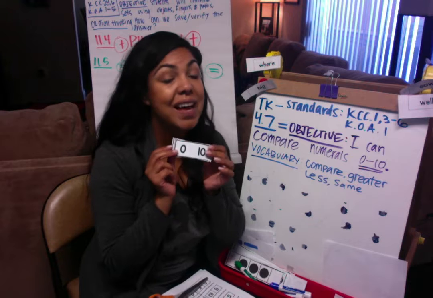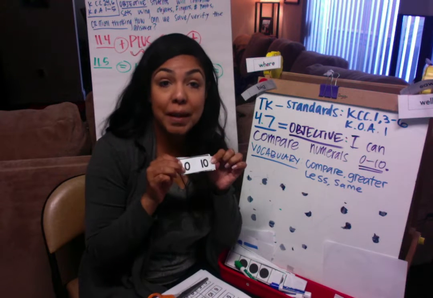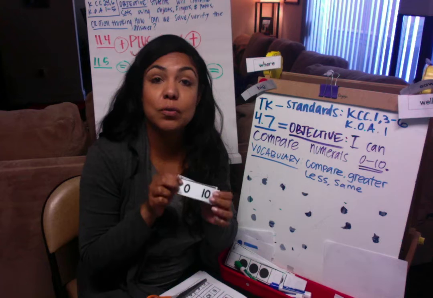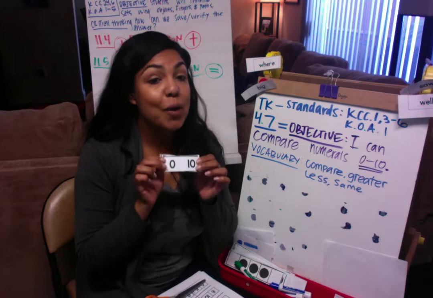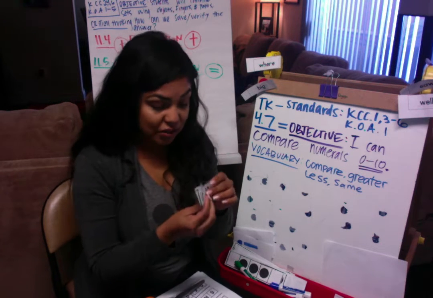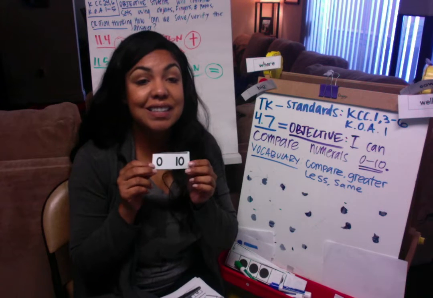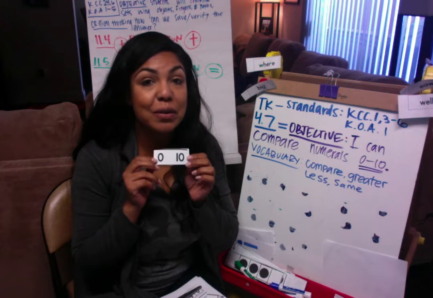Okay, here we go. We're going to use these as our fun little cards to compare numbers and see which one is greater and which one is smaller. I want everyone to have their cards ready. I'm going to flash them up to you just like we're going to do it on our own, and you're going to tell me which one is greater. Ready? Here we go. 1, 2, 3.